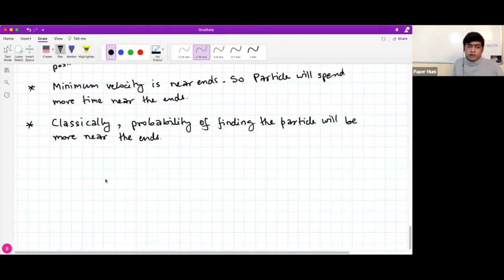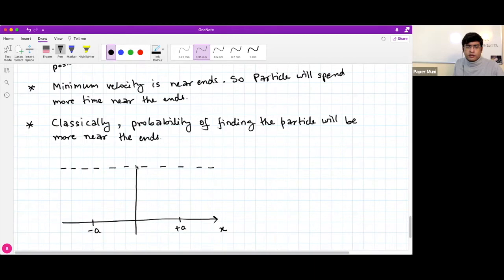Now let's draw the diagram of this. See the total energy graph and the energy graph actually. Okay, so this is the x-axis. All right, now, this is minus A and this is plus A. This is the energy axis, this is total energy. All right, so we have this is zero.